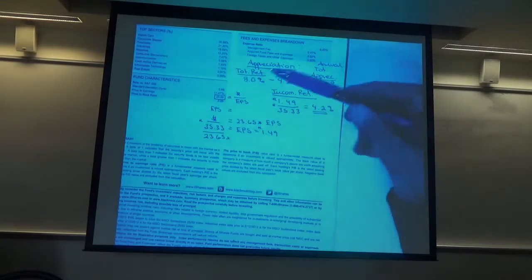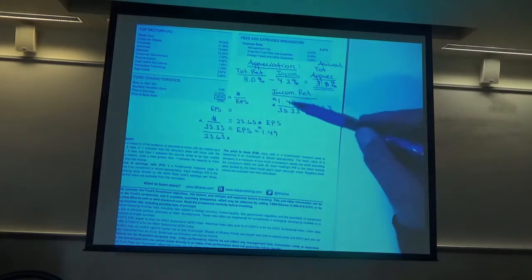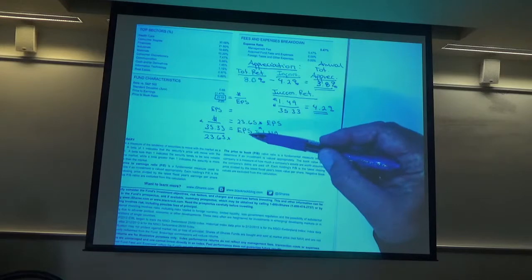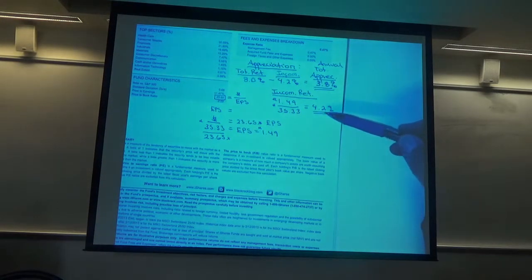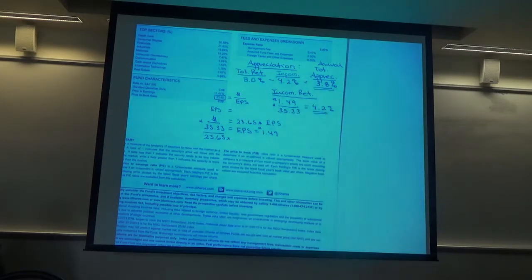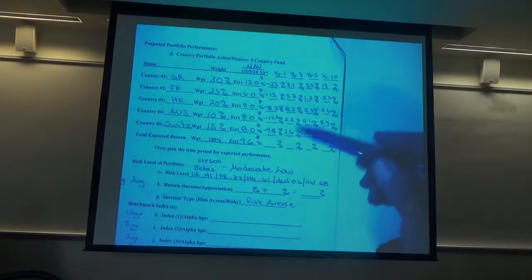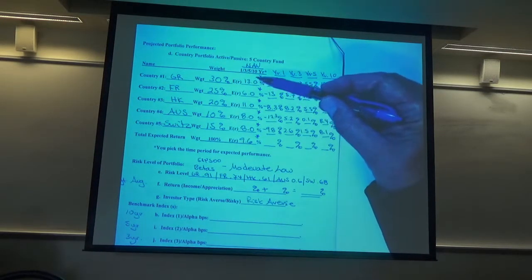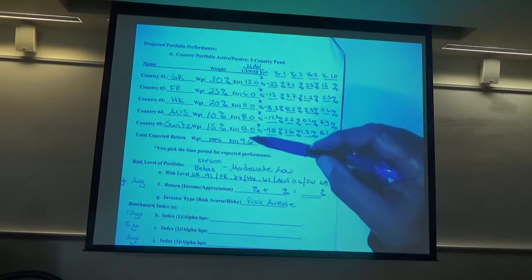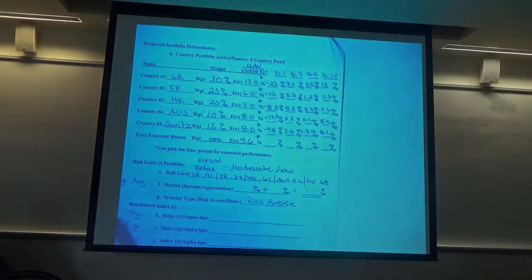Again, my point is that you can get the earnings per share calculation if you work through the problem. Once you get the earnings per share, you divide by the current stock price. That's going to give you the income return. Now we know also through the exercise that the expected return for Germany, I calculated it wrong. Oh, sorry about this. I'm going to do Switzerland.